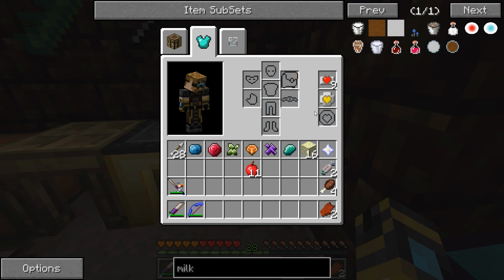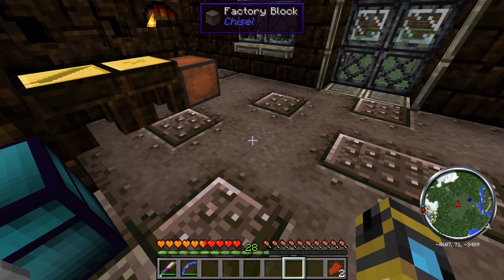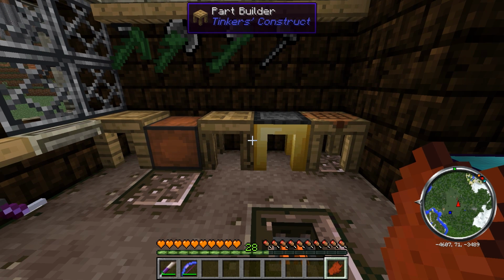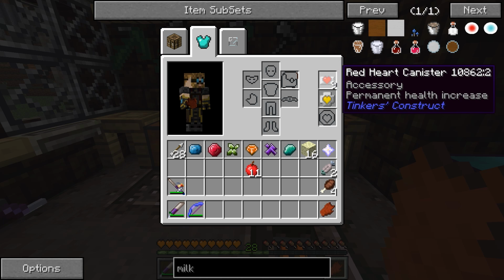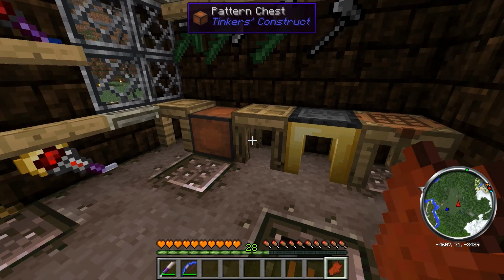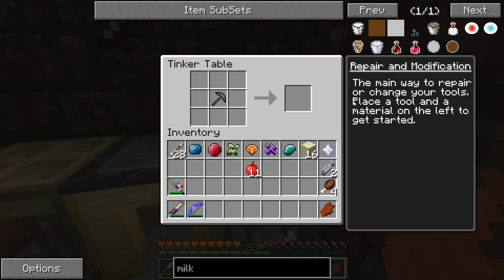So if we do that, is that going to just add 10 hearts? Or is that going to add more hearts? Okay, so it seems to have stopped. It looks like I have 20 hearts like I had before. But now if I get another red heart canister, I can add it to here, and then I'll have 21 hearts, which will be fantastic. But anyways, let's make this thing.